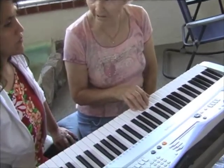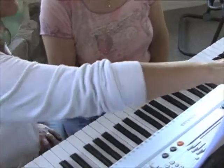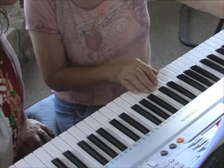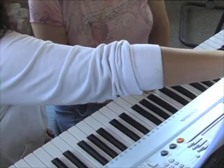Well, I'm playing with the right hand. Yes, because everything is right hand. This week will still be right hand. Now, what did you tell me this is? C. This symbol there? That's C. Middle C.